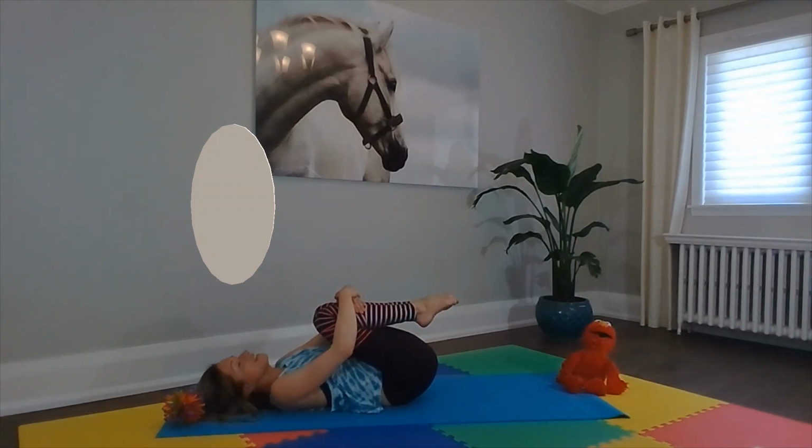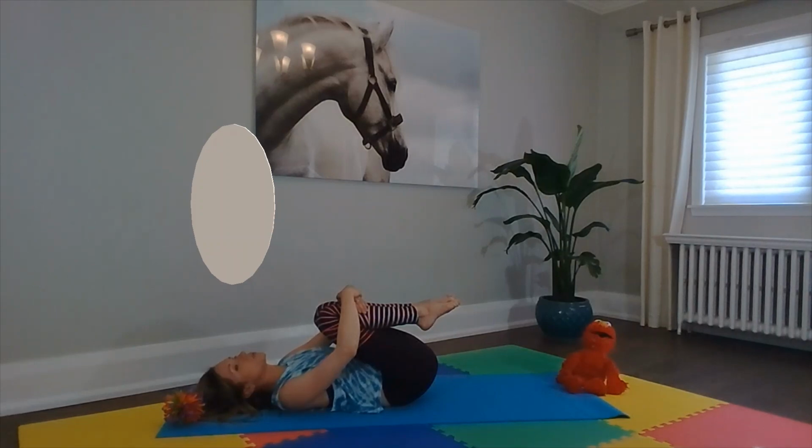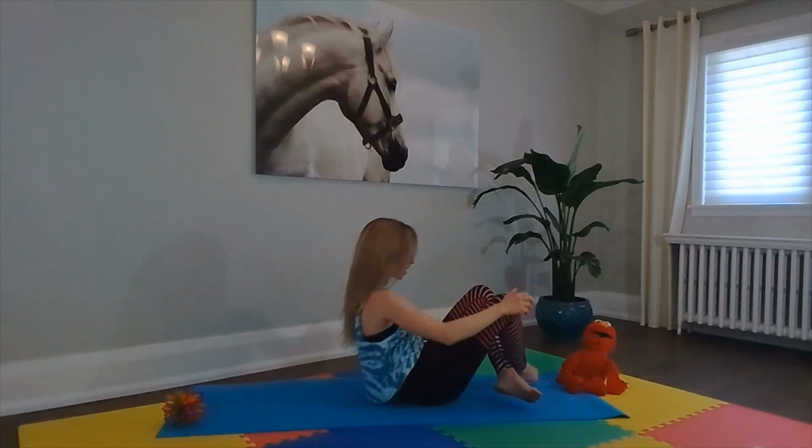Great work. Deep breath in and out. Good job. Now for the next shape, and I think you guys all know this shape, we're gonna have to get back on our hands and knees. So the next shape is a triangle. So we're gonna do a triangle with our bodies.